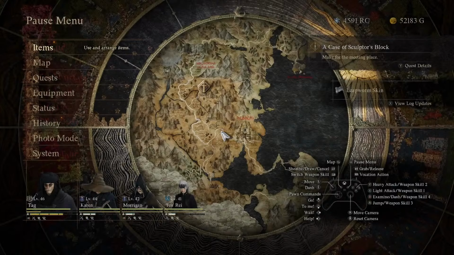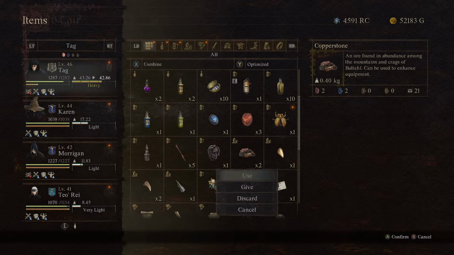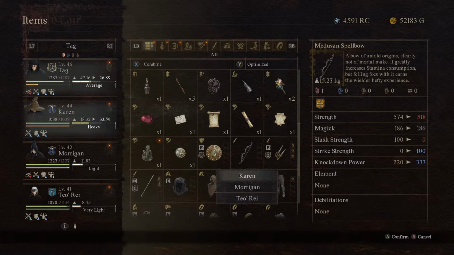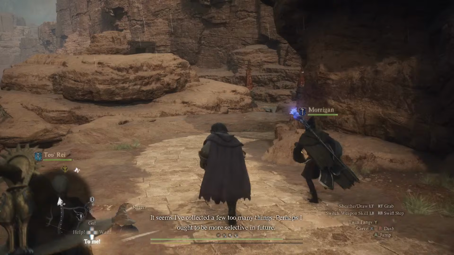All right, we definitely need to reduce our load. Oh, now we can. It's this freaking bow. It's just so heavy. There you go. Merry Christmas, Karen. It seems I've collected a few too many things. Perhaps I ought to... Is this game worth it?